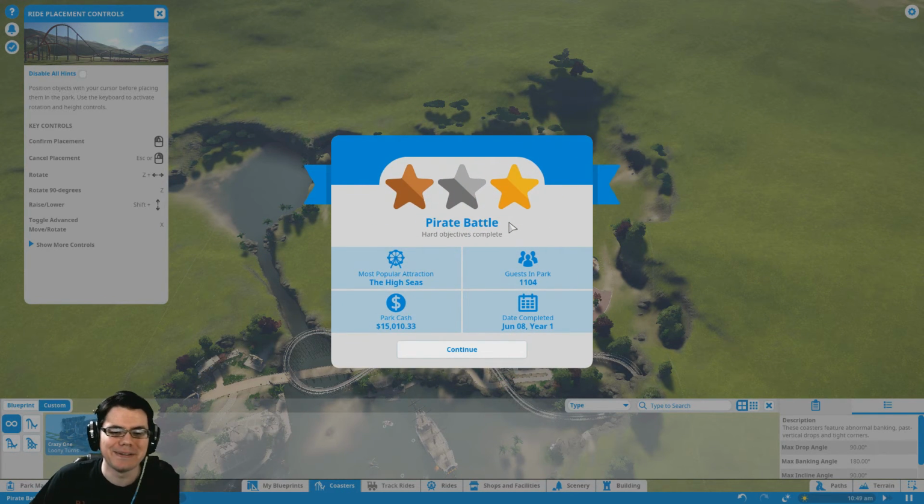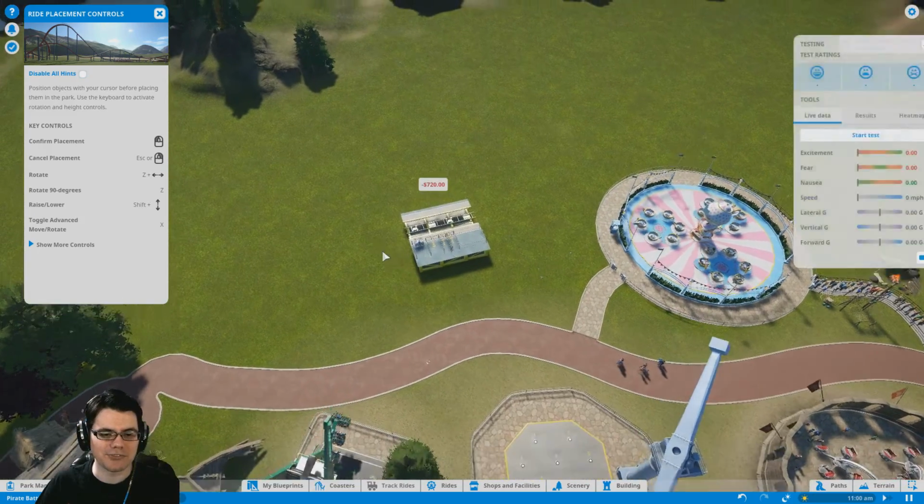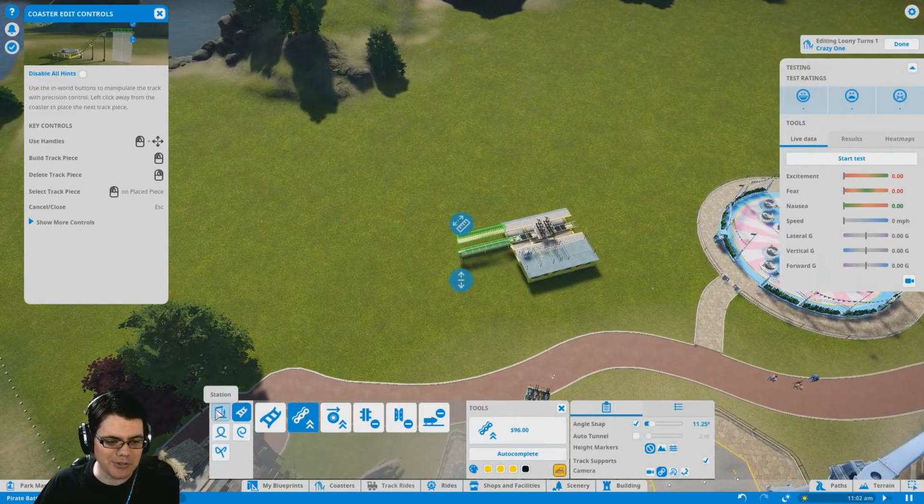It's barely even trying, but I was able to complete this first one all the way up to hard, I guess. The high seas completed no problem at all. $15,000 in cash like it was nothing. 1,104 guests in park, but I'm not going to leave it there. We got to finish ourselves off with one nice roller coaster, shall we?